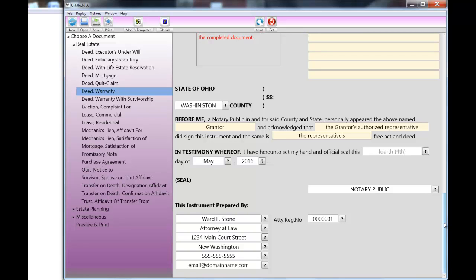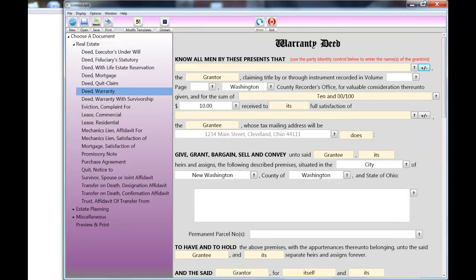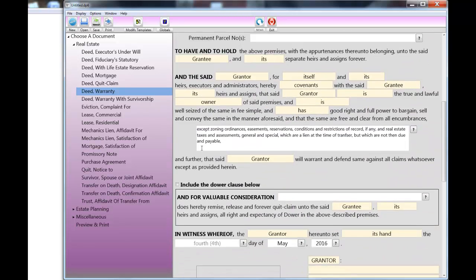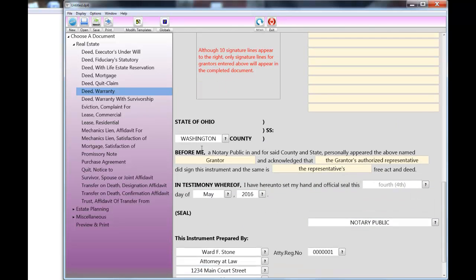How long does that take to set the globals? 60 seconds. Once they're set, they're saved by Deed 6, and they're ready to be used forever. Another thing to notice about globals is they only populate a field when that field is empty. So if, for example, I was completing a deed and the preparer was different, I can complete the preparer fields, and then even pressing the global button, it would just populate all the global fields in that deed or document that were empty, but it would not complete those fields that already had text in them.